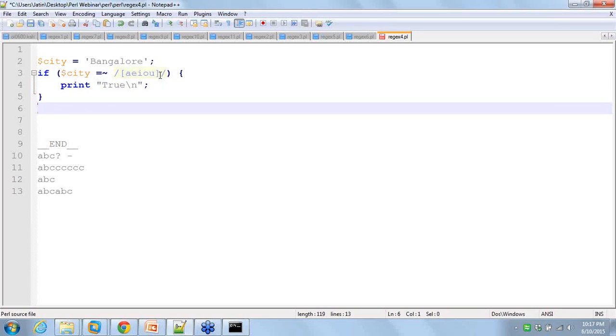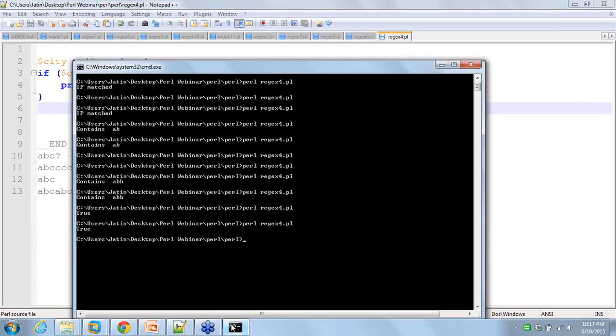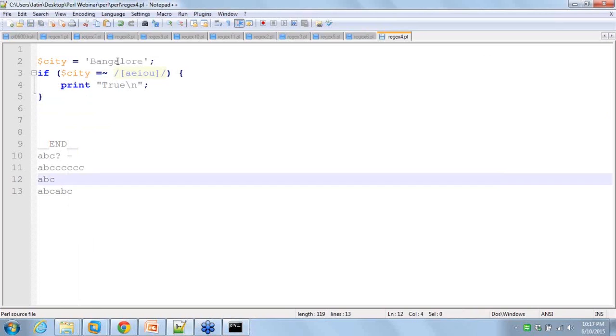So we put in A, E, I, O, U. It says if the city contains either A, E, I, O, or U, it returns true. Otherwise, it says no, the city does not contain vowels. If I try to run this, it returns true because it contains vowels. It contains A, O, E, but the first match is going to return me true.